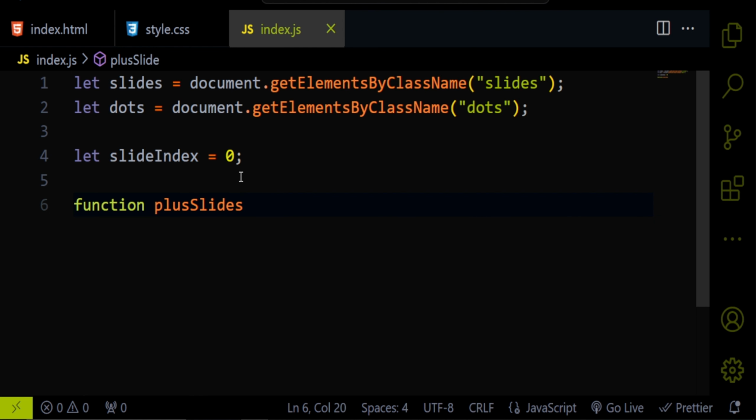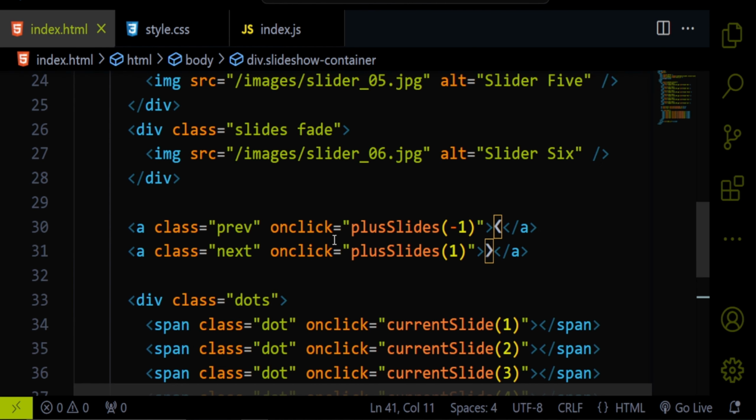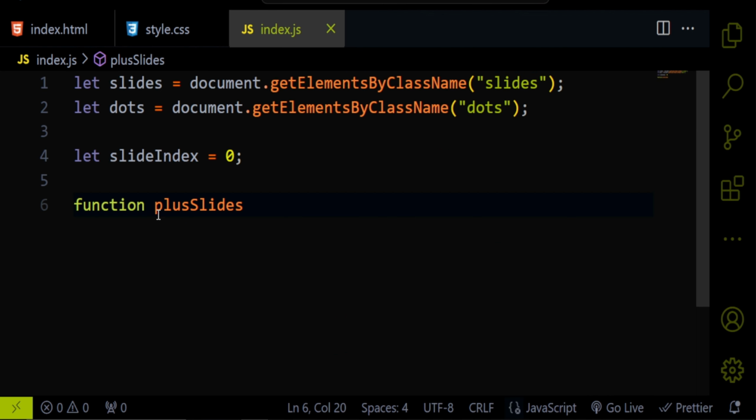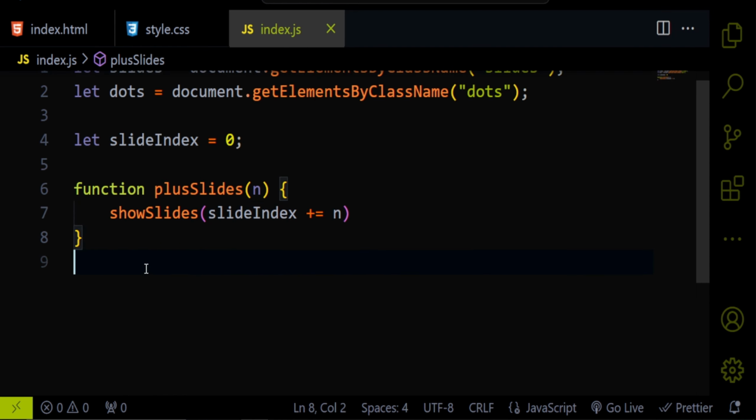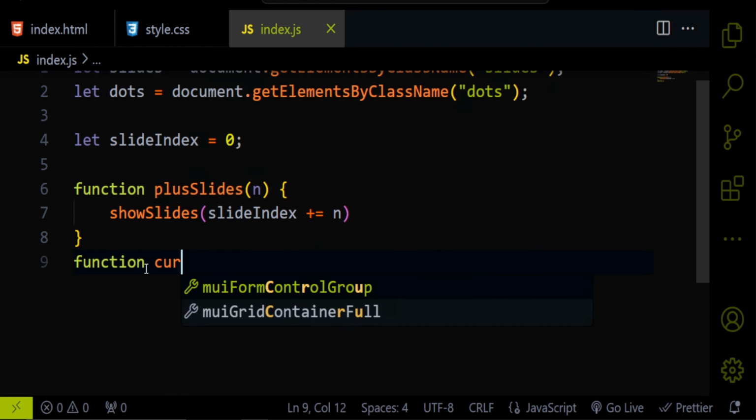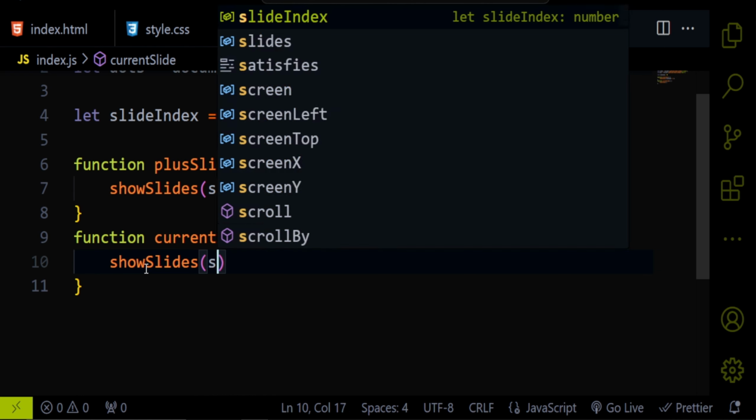Now let's make sure the name is showSlides, and we'll get one number and show the slide. I'll create it later. Call showSlides with slideIndex, and create another function called currentSlide. We will also receive a number, and pass this number into showSlides.